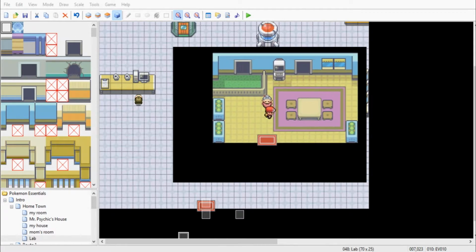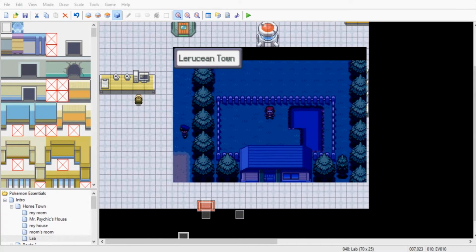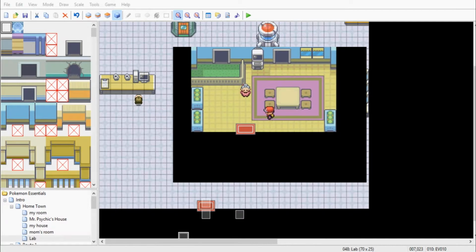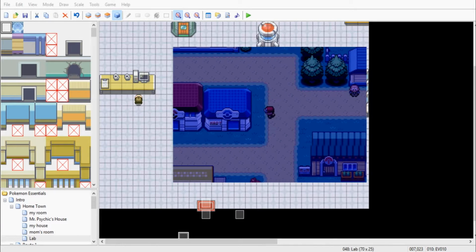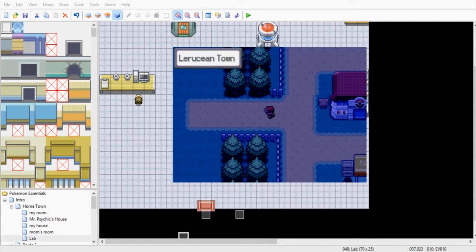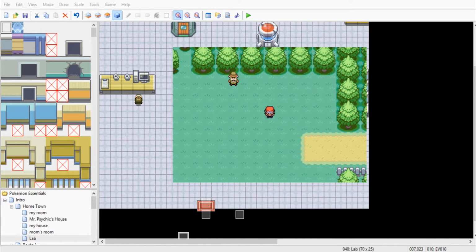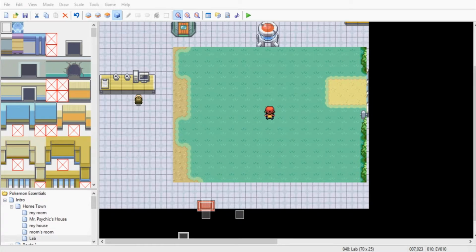So daycare man. And the reason why this didn't take as long as I thought it may have is because a lot of stuff comes pre-coded in like a different map. You can literally just copy and paste, and stuff will work. You have to like associate things. So like right here, the Route 1 and Larusian Town are day and night, but Route 2 and my town are not. So there's that.